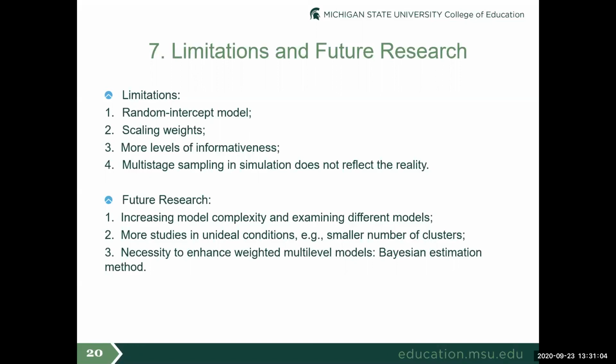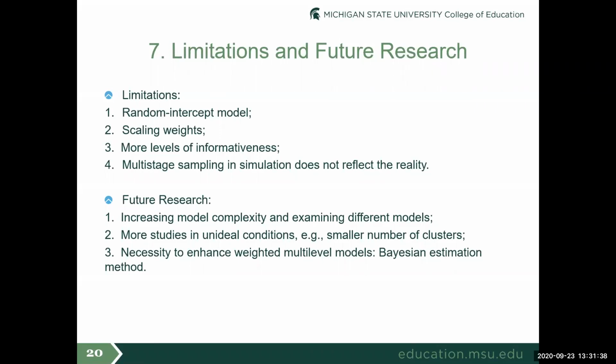And second, more studies are needed, especially in non-ideal conditions. The current study used a large number of clusters. In the simulation, I use 150 schools. As Maas and Hox and two other papers point out, the performance of estimators might suffer from a small number of clusters. So more studies are needed on non-ideal conditions. And I think this might be more realistic.